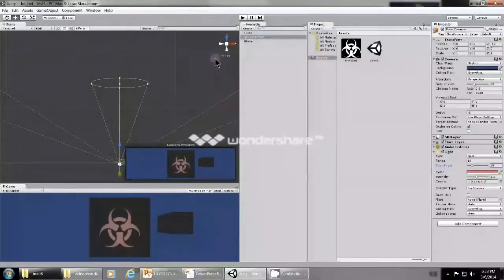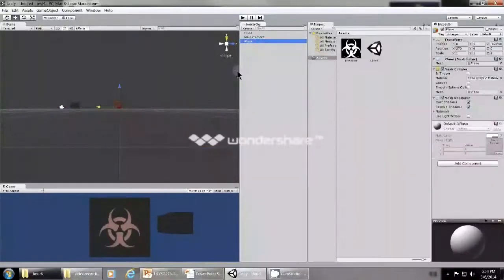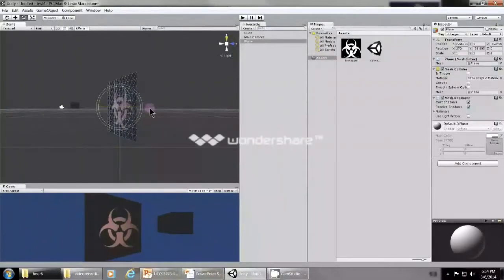Now let me go back to the X view, and let me click on the plane. So now we look at the plane. Let's rotate the plane to the left. As you see, as I rotate the plane, the image shown in the game view pretty much stays the same, but you can see that the image warps a bit in the scene view. In the scene view, as I rotate the plane, the image of the texture being projected from the cookie warps a bit, but it stays the same in the game view.